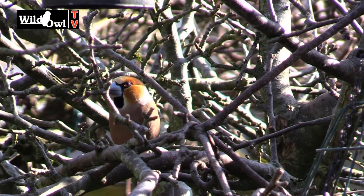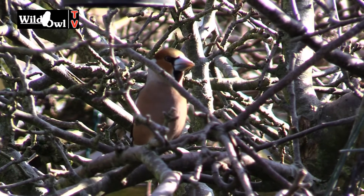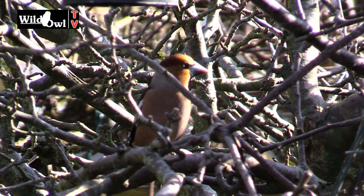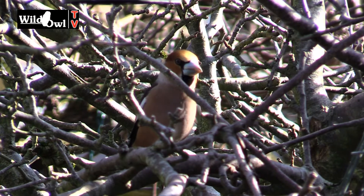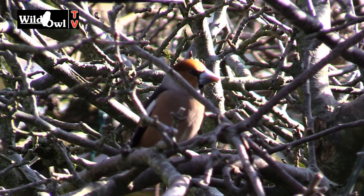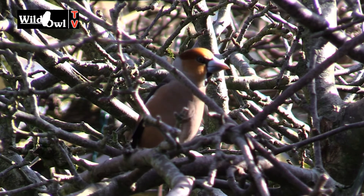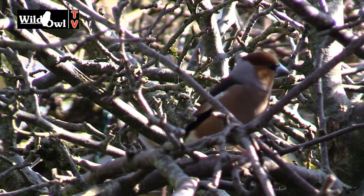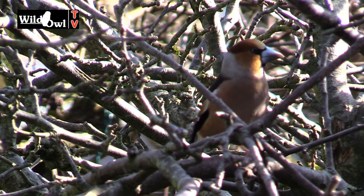This is a male Hawfinch. The Hawfinch is the largest of the British finches — you'll be very familiar with Goldfinches, Greenfinches, and Chaffinches. It is a breeding bird of Britain; we have roughly about 800 breeding pairs. But in the winter there's an influx of foreign birds that come during harsher weather in their own breeding grounds. Apparently the influx this year, 2017-18, was 12 times the normal — a huge influx, apparently down to changes in wintering grounds they usually use in other parts of Europe.